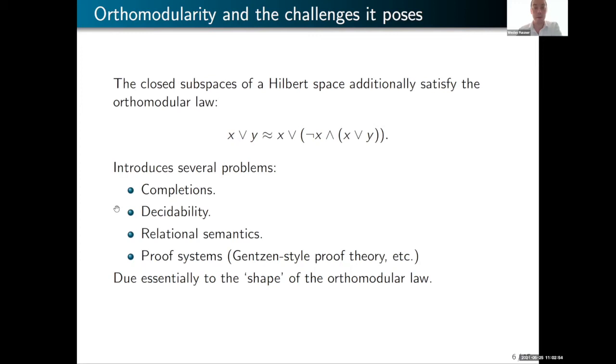This also induces some complications for decision problems related to the algebras and the corresponding logics, and for relational semantics. This creates some additional problems for relational semantics in the modal logic or intuitionistic style that are not present without orthomodularity. And it also creates some problems in generating nicely behaved proof systems, Gentzen-style sequent calculi, things like this. All these problems are essentially due to the shape of the orthomodular law. And by that, I mean the order properties of the different connectives and the way that these connectives are composed with one another. The orthomodular law simply has a very undesirable shape with respect to these general theories. And this is a well-known problem that's studied in topics like the theory of canonicity in modal logic, for example.